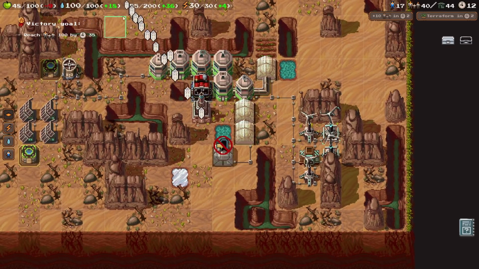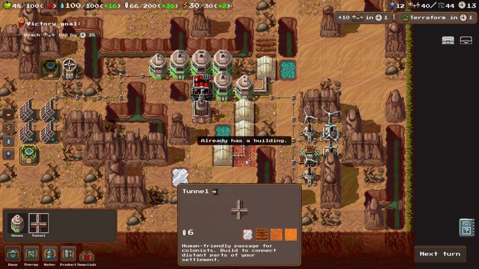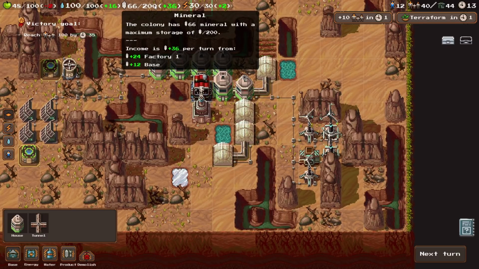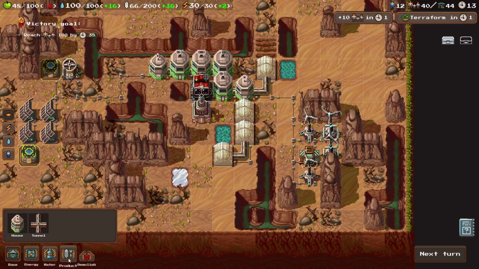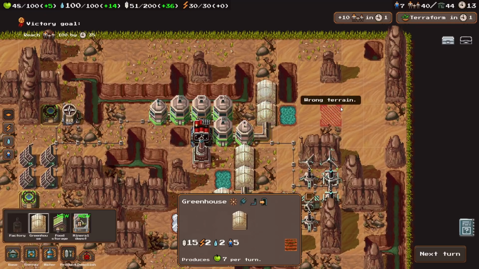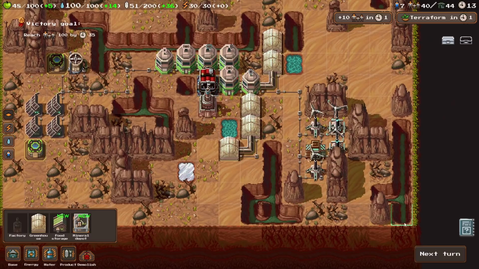Oh, I do need to skip to next turn. Oh, do you know what? We've got a big pile of money now. It's all fine. Right, and then what we'll do is get a tunnel to just there. Yay for the tunnel. So power, fine. That's fine. Food, however, is still looking a little bit dodgy. So we'll put another greenhouse there. And then we need to figure out where we can put more greenhouses.